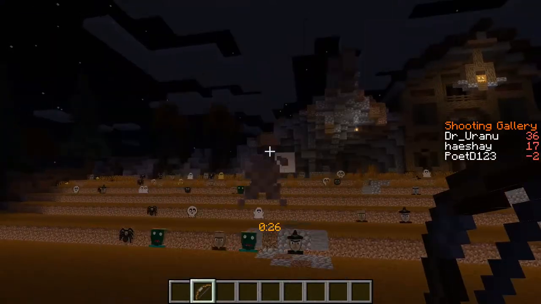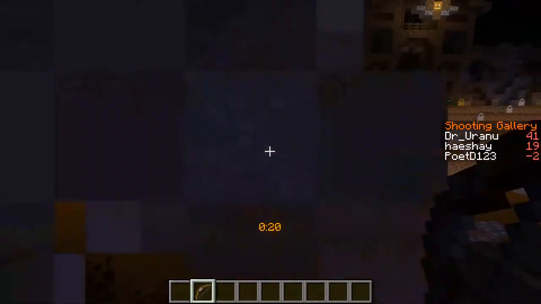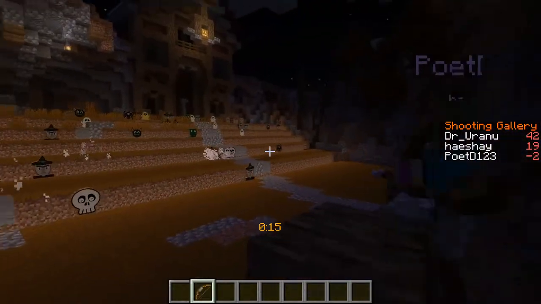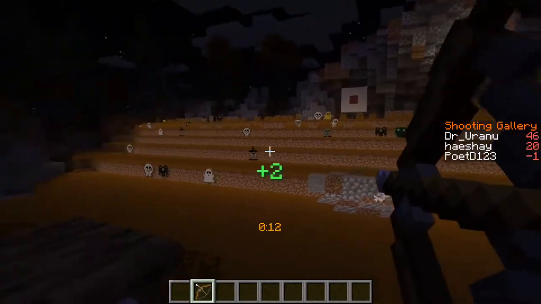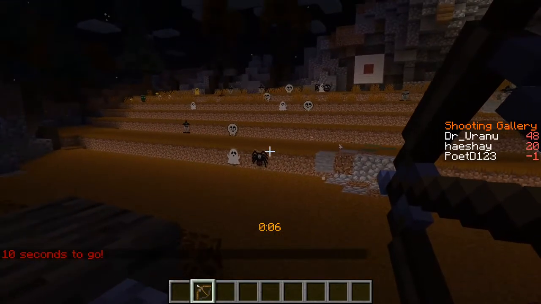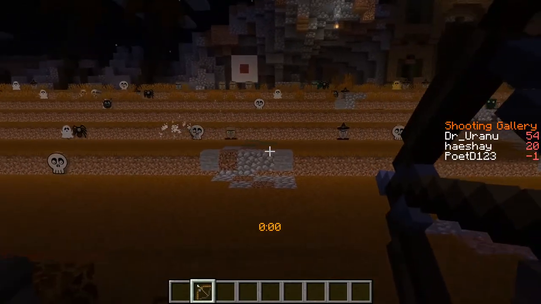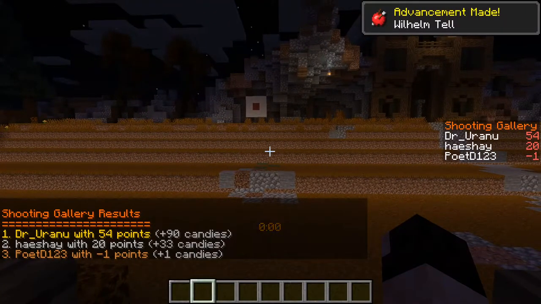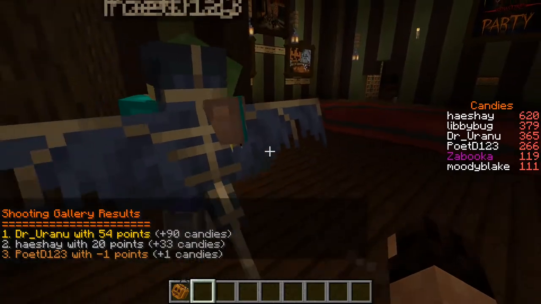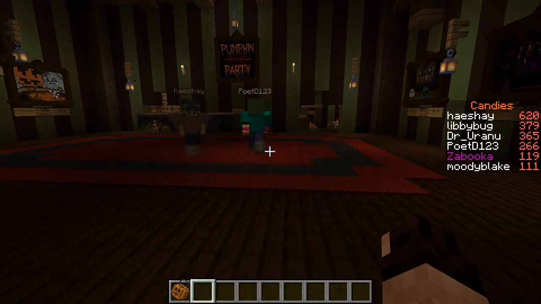Not doing good in this one. Oh, bloody hell. What are the villagers doing now? They should be quarantined. Yeah! Ooh, minus one! Negative one! What the heck? And yet they still gave you one candy.